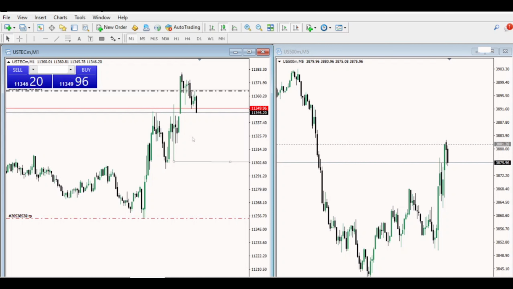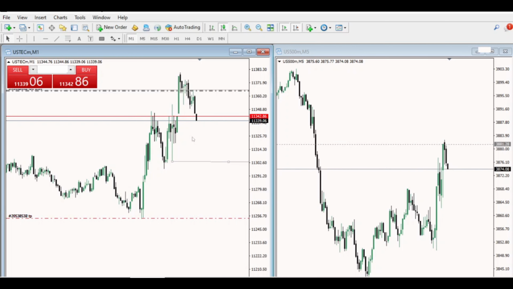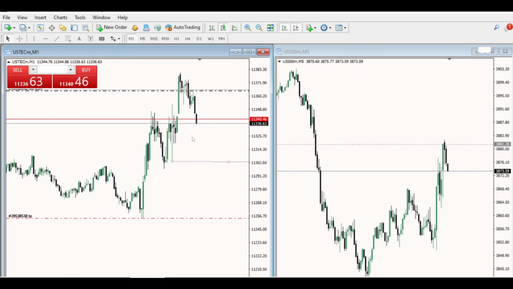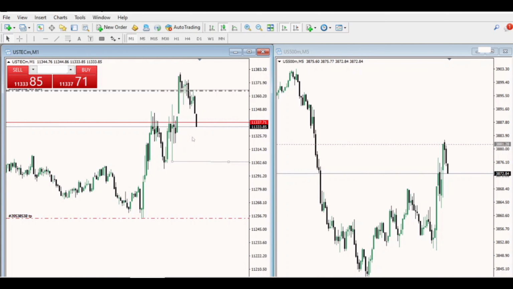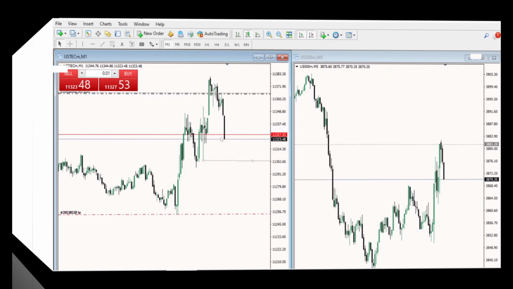For example, since I trade Nasdaq, its relative or family is going to be S&P 500 or US 30, but I prefer S&P 500. If you are trading GBP USD, you're going to use the dollar index or Euro USD. So you are going to use the second pair, which is the relative pair, to locate divergence between the two. So before I show you my live trades, let me explain the logic behind divergence.